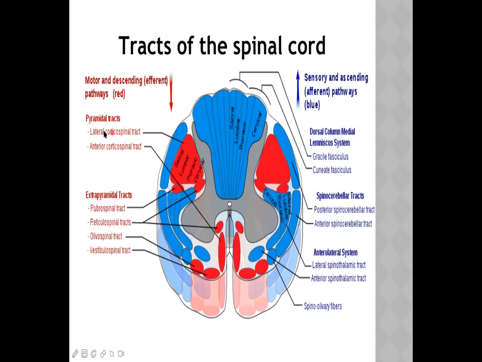See this pyramidal tract, you can see clearly here. The lateral corticospinal tract is present in the lateral funiculus. The anterior corticospinal is present in the anterior funiculus. It is present here. This is anterior, and here is the lateral. If you pay attention, this is an important one. When we examine the patient, this point is so important.